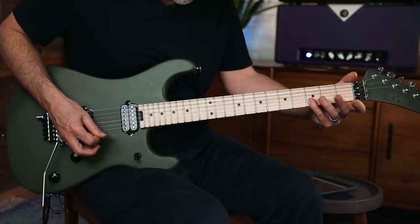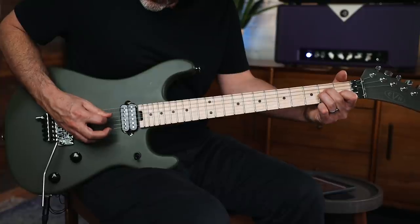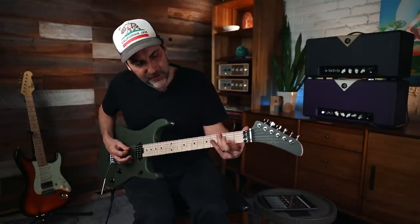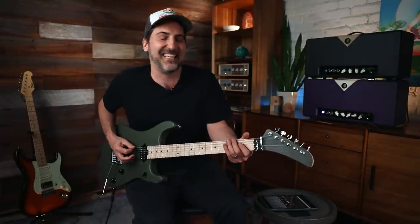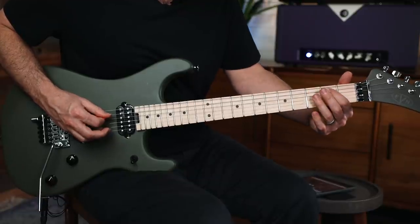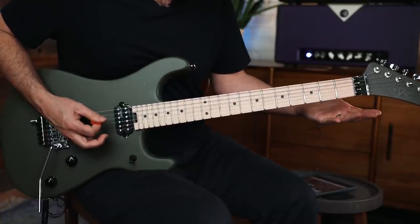And then you're gonna go, and I would use my pinky and just hit the third fret of the E and the B. Okay, so you got. Then from there, you're gonna jump and finish this. Oh, you like that? A little VH reference. You might as well jump up to the low E string. And then the third fret, E, third fret, A, and then go to the second fret. Okay. One more time.